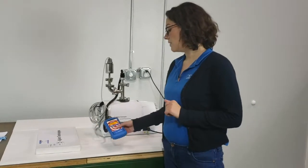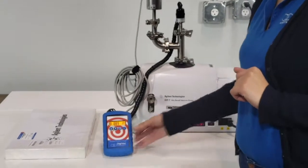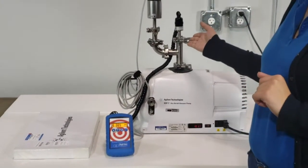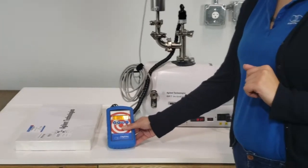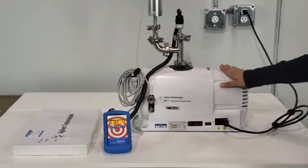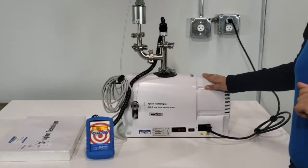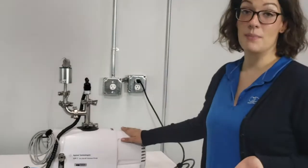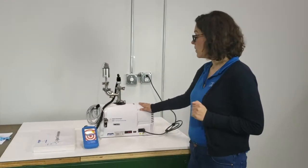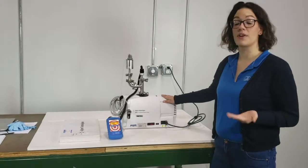As you can see, we have our Digivac Bullseye precision gauge hooked up to the pump, which has been running for approximately 10 minutes and we've achieved a base pressure so far of 9 millitorr, which is very good. This pump is Digivac property which we use for testing in our facility. It does not necessarily need its tip seal changed, but we like to demonstrate for your benefit. We recommend this standard maintenance approximately once every two years for consistent use.